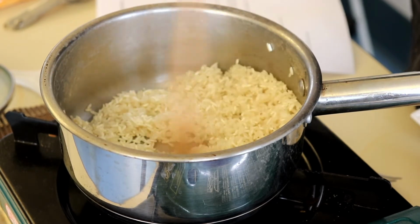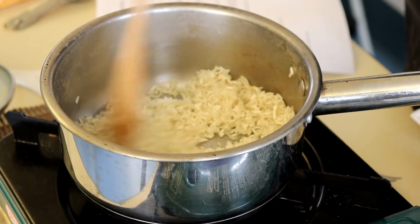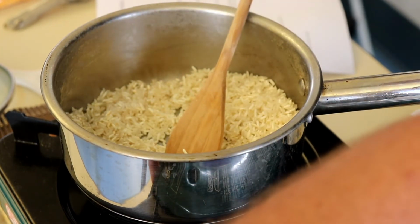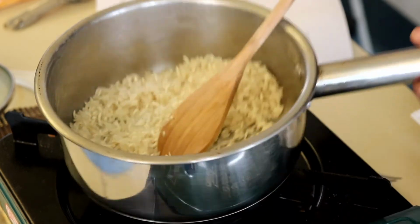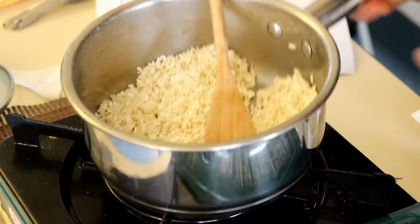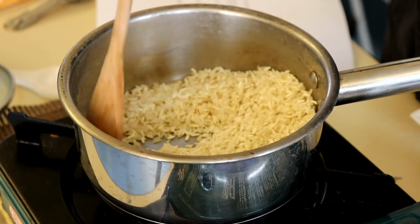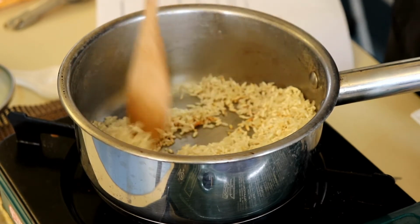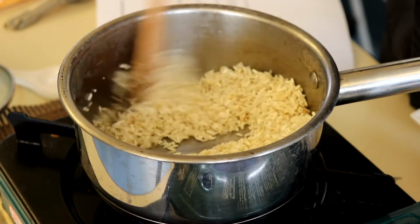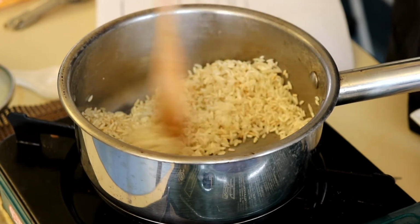You don't want to get color on it. You don't want brown, excuse me, what I mean. You want to turn them from that pale color into the white color. And I'm gonna turn my heat down a little bit because I feel like this is gonna get away from me here. These little burners are pretty wicked good, but you can burn things on them. So how long have I been at this? Maybe a little over a minute. I turned it down. There's no hurry. You see I'm starting to get some brown there. See, it browned when I took the time out to turn my flame down. And they're starting to break open.